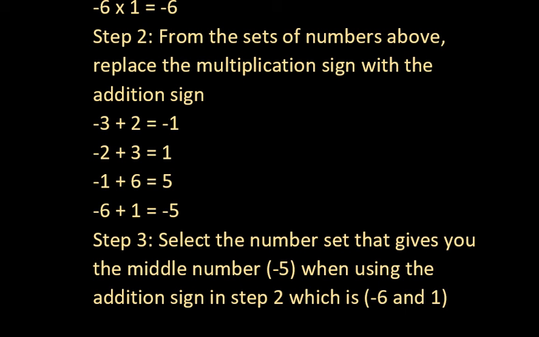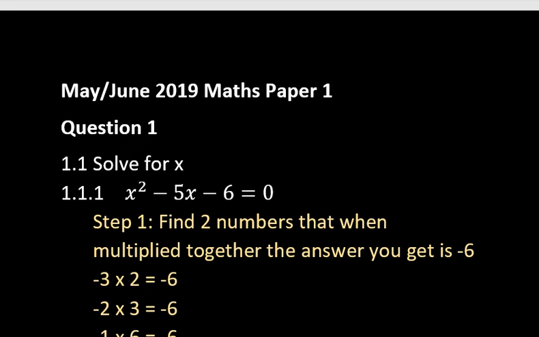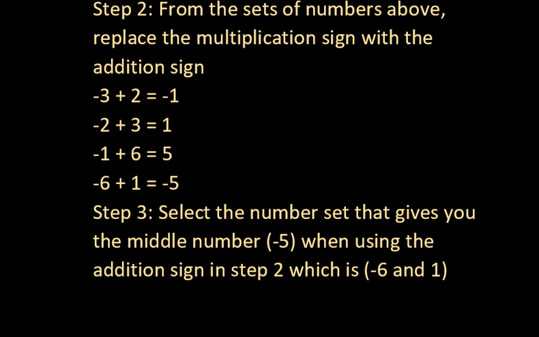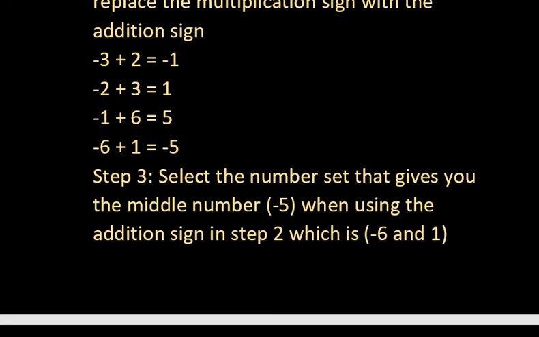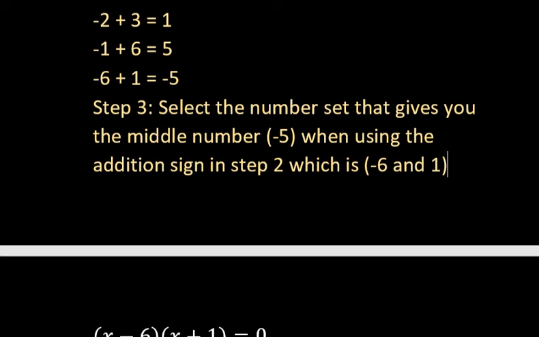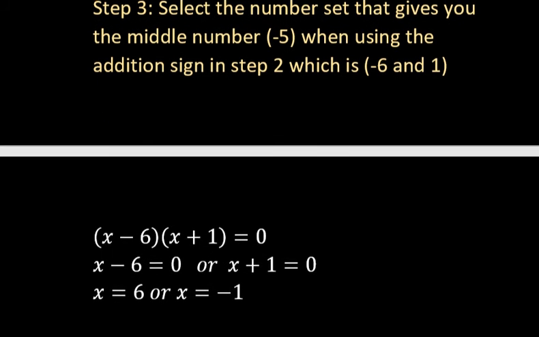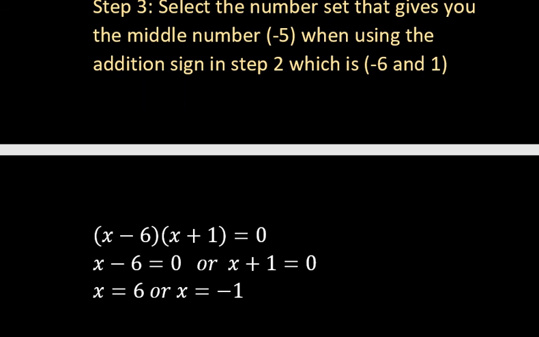So I've highlighted what I wrote from step 1 to step 3 because you don't have to include this in your answer sheet. Maybe if you do, you can put it in brackets or use a pencil, but you don't have to write it. So after doing that, you then go to your answer sheet.